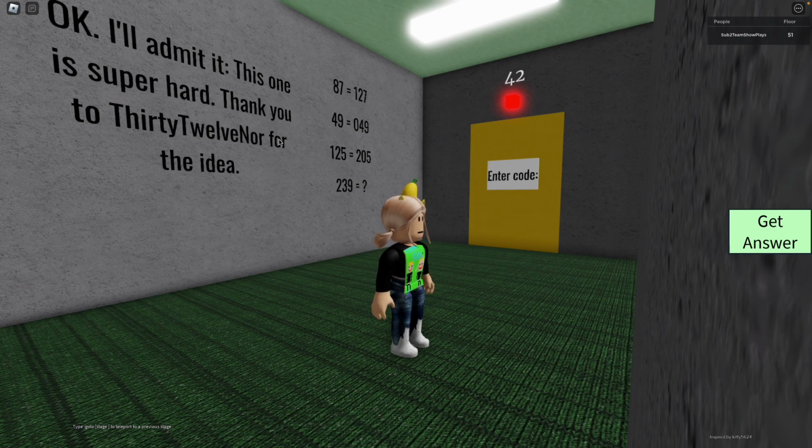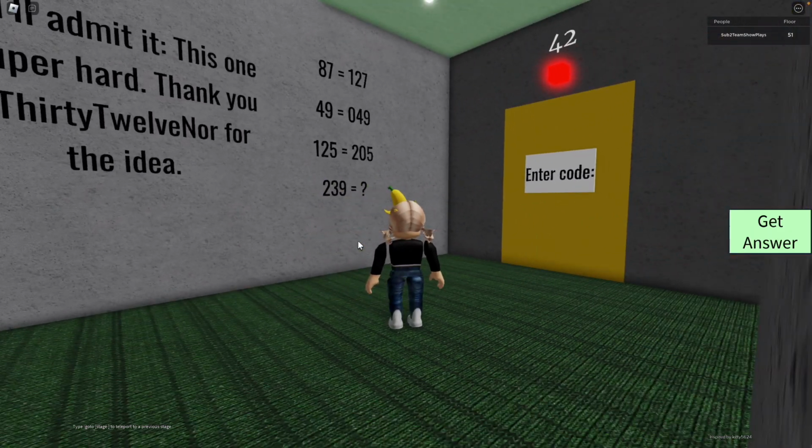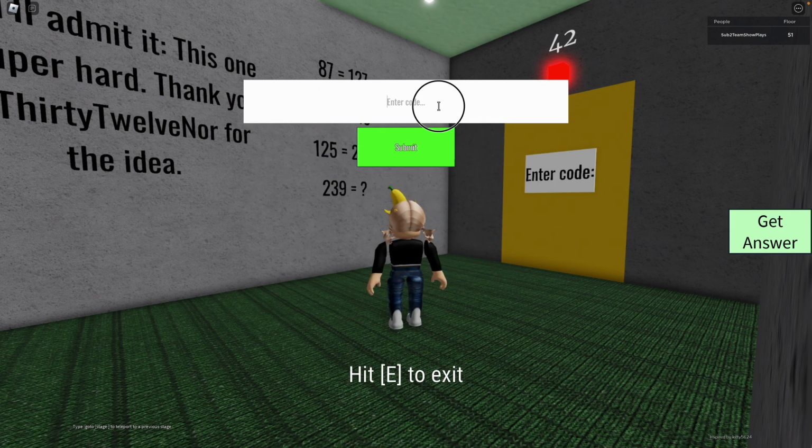For number 42, I can see that all of the numbers at the end remain the same. Let me get a little closer and zoom in. If you look at the rest, this is adding the 2, adding the 4. I don't know how they got the 8, so I don't know the rest. I'm able to see the answer is 74.